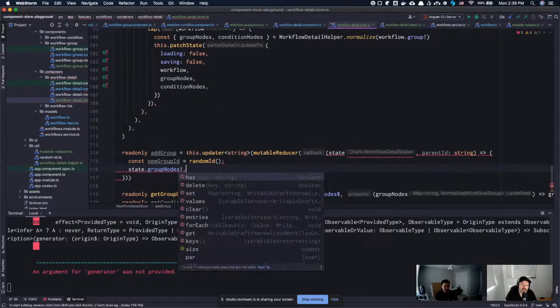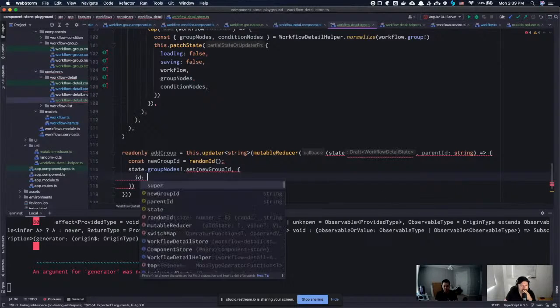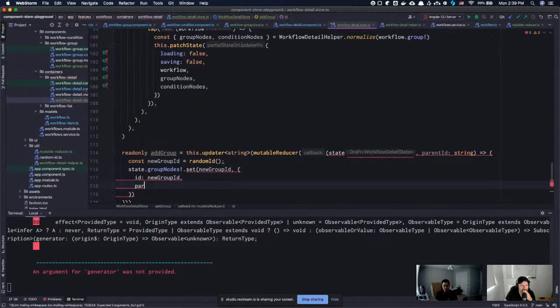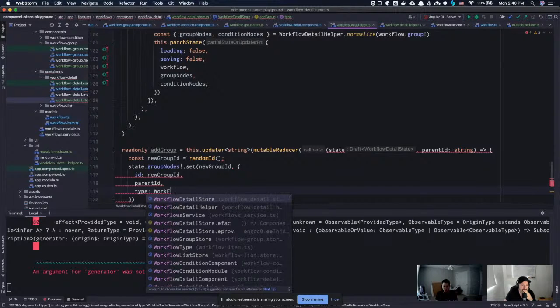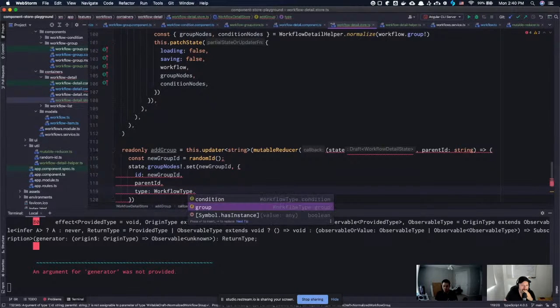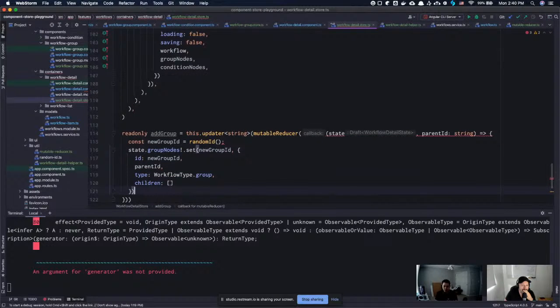We set the new group ID to a new group, where the ID is the new group ID, the parent ID is the parent ID that we passed in, the type is workflow type group, and children will be an empty array because this is a new group.